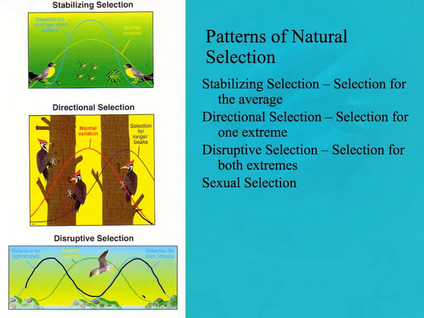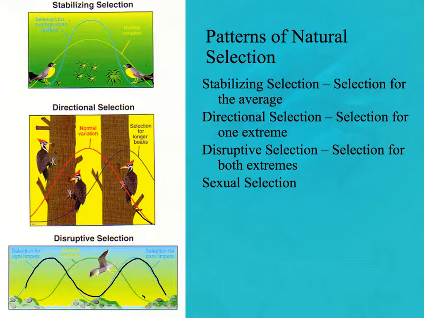And the ones that are very dark in color blend in on the volcanic island. And so you have light-colored birds on an island that's mostly limestone and such. They survive. Dark birds survive on a dark island. And the medium-colored birds get eaten both places. They don't pass on their genes. And eventually you end up with two populations, one that's light and one that's darker. And this is disruptive. It's going in opposite directions.